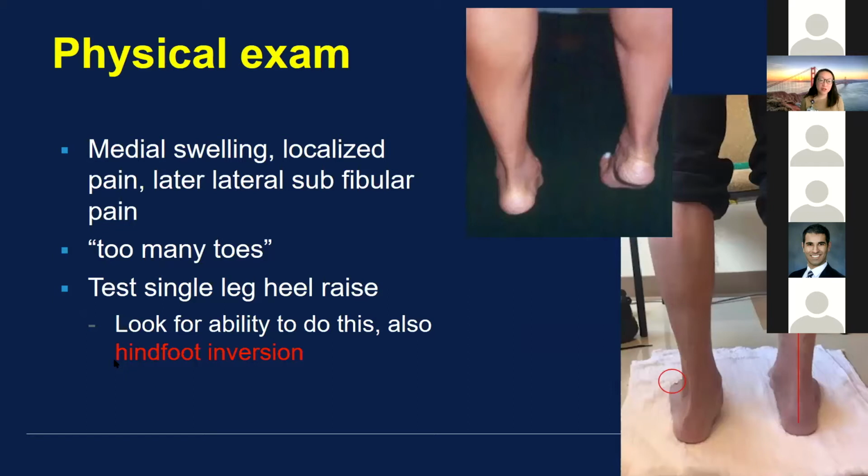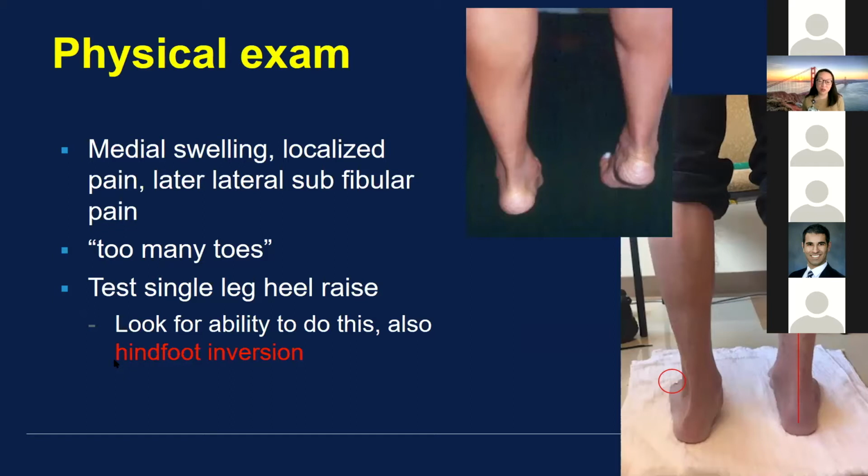So for the physical exam, you obviously want to make note of where they have swelling, where they have pain. Again, I mentioned the subfibular pain, which is on the lateral foot or lateral side of the ankle. You want to look at these patients from the back. So you have them standing, you're looking from the back, and you're really looking at the alignment of their foot.